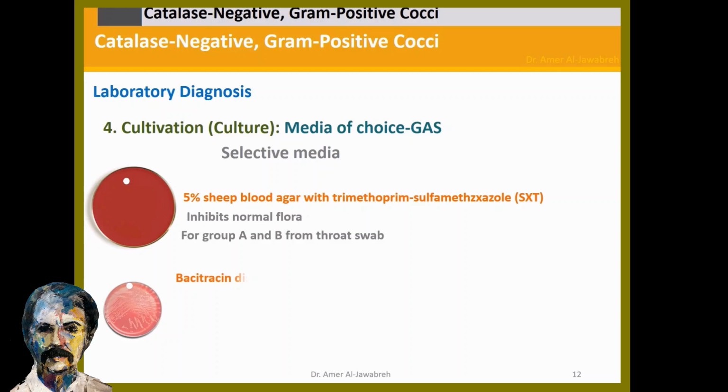Yes, but any zone is okay. We'll talk about this test in the lab, the bacitracin test. Any zone of inhibition is okay for this test, because this is a diagnostic antibiotic, not treatment. This is diagnostic, not treatment. Remember this. These two tactics we used to use in the lab. But as I told you again, it's not as simple as I explained. Sometimes you find problems. Sometimes you feel that these are not helping you, honestly.